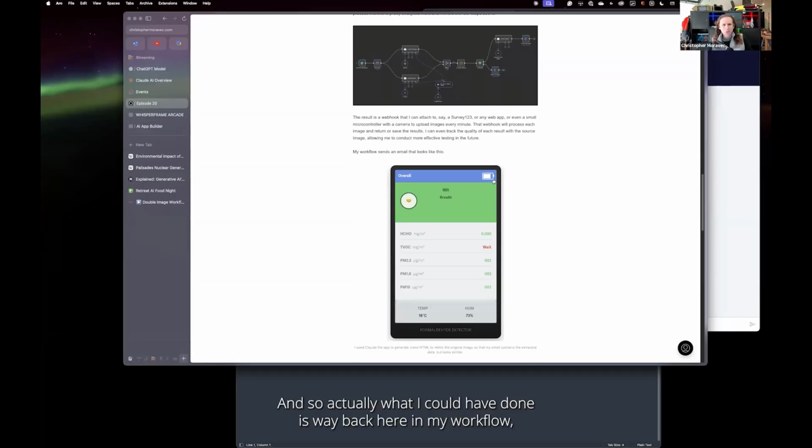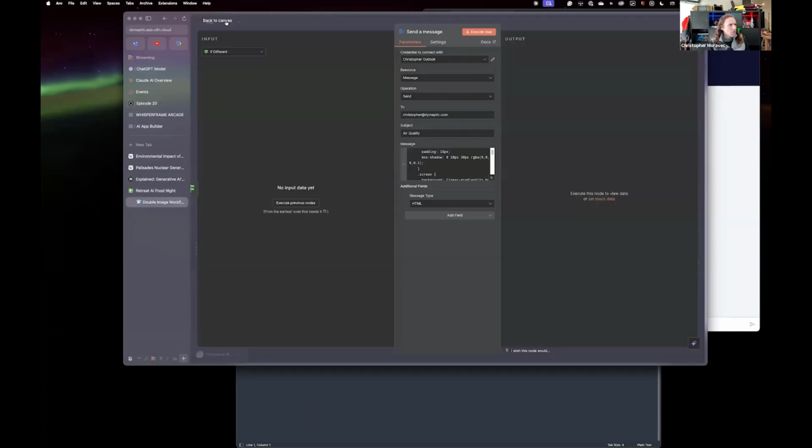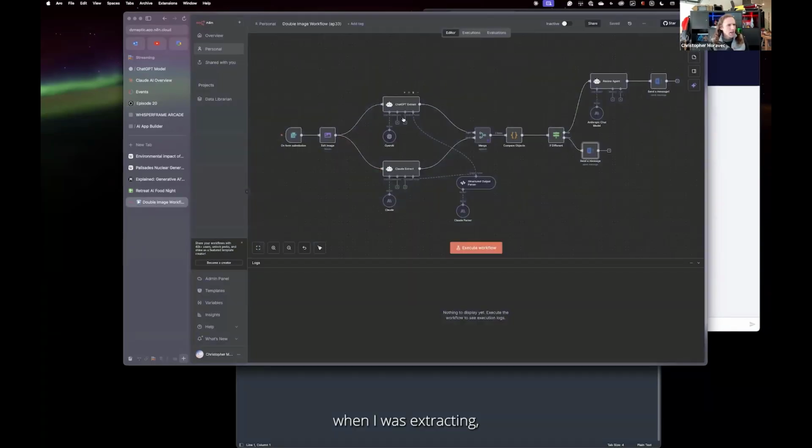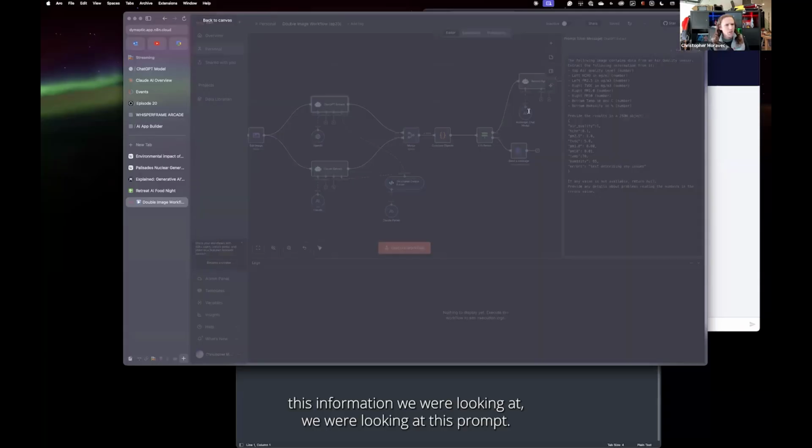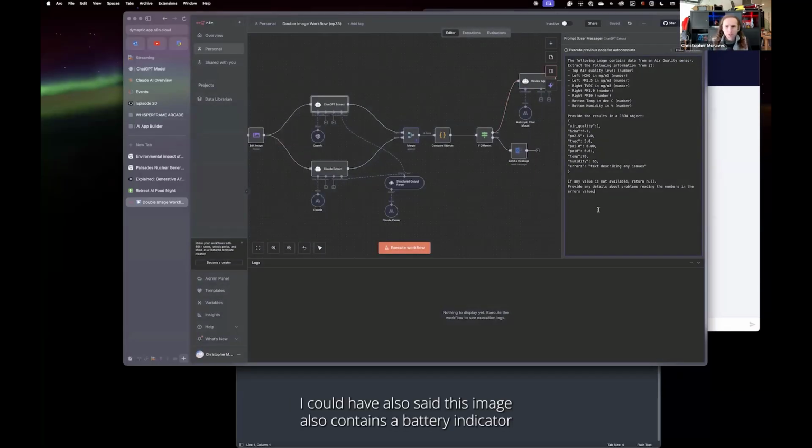And so what I could have done is way back here in my workflow, when I was extracting this information, we were looking at this prompt. I could have also said this image also contains a battery indicator in the top right corner that has a symbol that shows me how full the battery is.